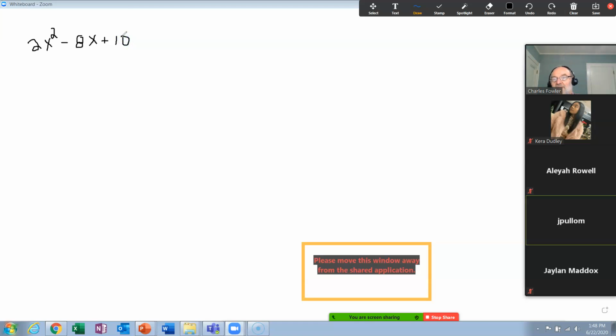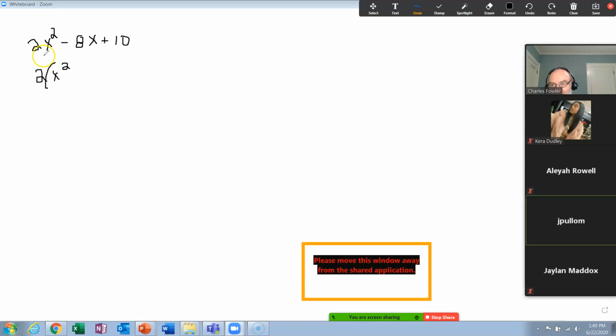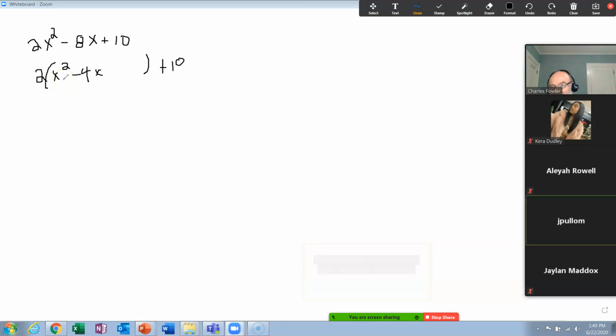Okay. Now this quadratic, we want to complete the square. We don't like having that 2 there. So here's what we do. Again, same as before, separate the terms with x in it from the term that doesn't. Leave a gap there. But not just that, we factor out that leading coefficient. So that'll be 2 times x squared. That's 2 out of the 2x squared, but 2 out of the minus 8 will leave us minus 4x, blank, close that parentheses, and then put our plus 10 out here like we did before. That's exactly the same thing as we have here, only written really squirrely. 2 times x squared minus 8x plus 10. Yeah, that's it.